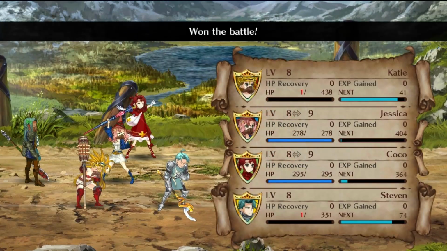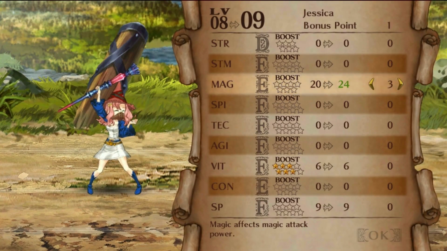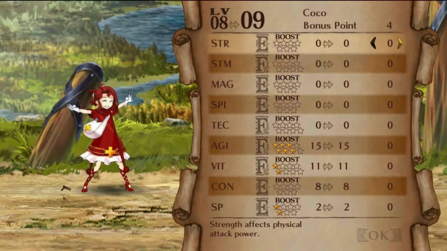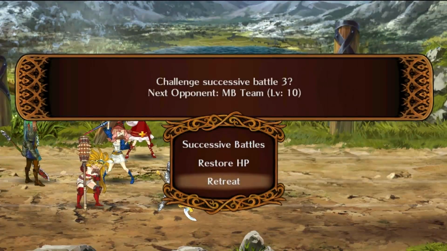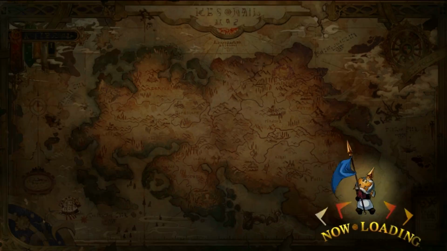So yeah, I lost 2 of my guys there, but the 2 that survived leveled up, which is quite nice, actually. So yeah, that's basically how this whole game works. There's a lot to do, but it's mainly going to be in the online war where your time's going to be spent. We're going to retreat because I'm not going to go through another fight with such weakened characters.